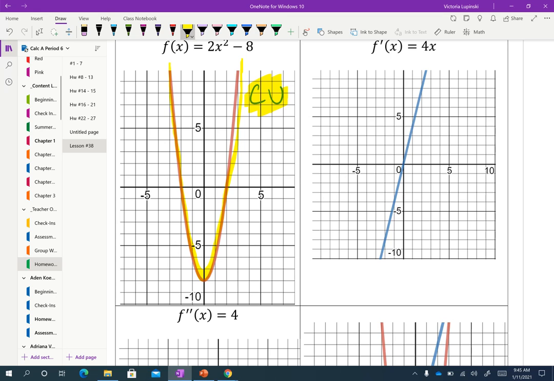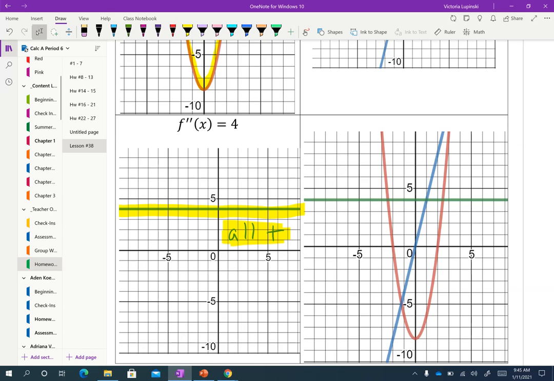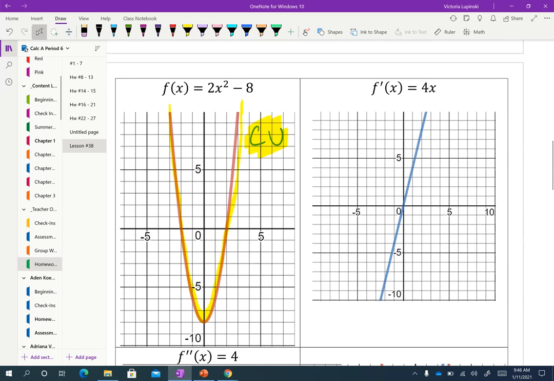Then we also want to consider what is the relationship between the second derivative and the first derivative. If the second derivative is all positive, what that is supposed to tell us about the first derivative is where it is increasing. And if you go back to the graph of the first derivative, you should hopefully agree that the entirety of the graph from negative infinity to infinity is, of course, increasing. So everything is in yellow, showing you the relationship, one from the second derivative to the original function, and then again from the second derivative to the first derivative.